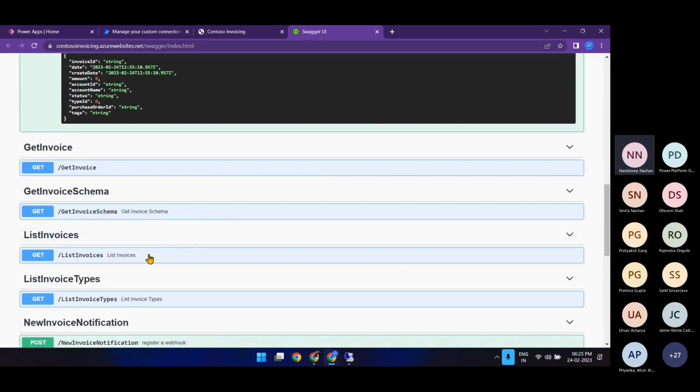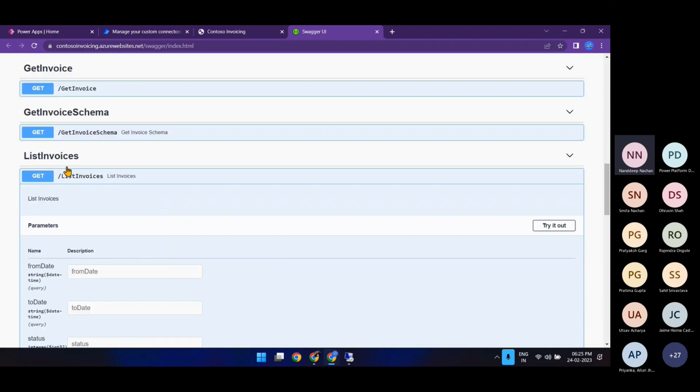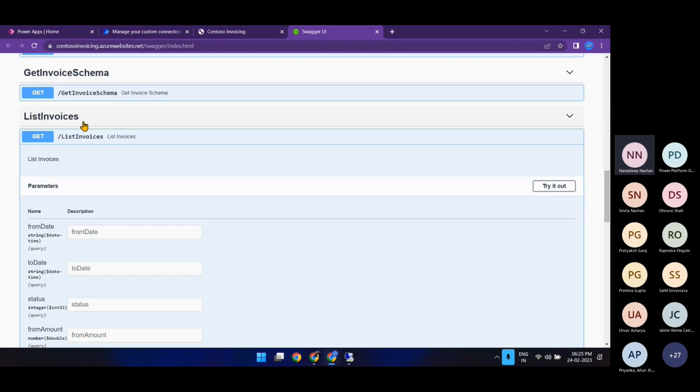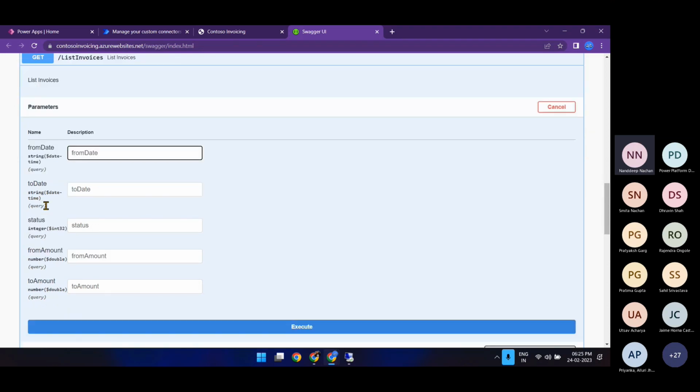In this case, we will probably start with the very basic one, list, which is a get kind of thing. Let's say we want to test out what kind of invoices it is going to send to us. Looking at this definition, I just click on try it out. You can see we do have some input parameters specified here, but all of those are optional. So even without specifying those, we can list out all the invoices without applying any filtering. I'll just click on execute.